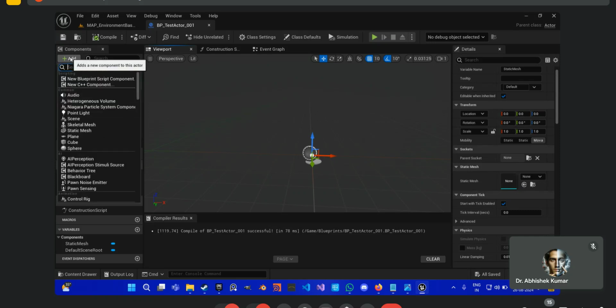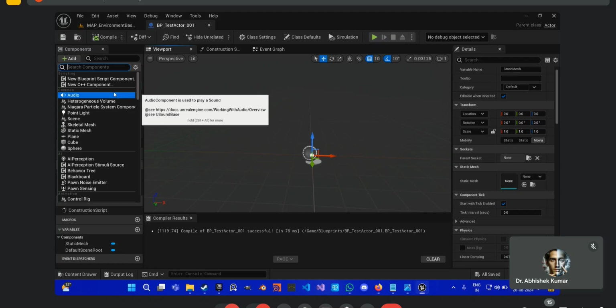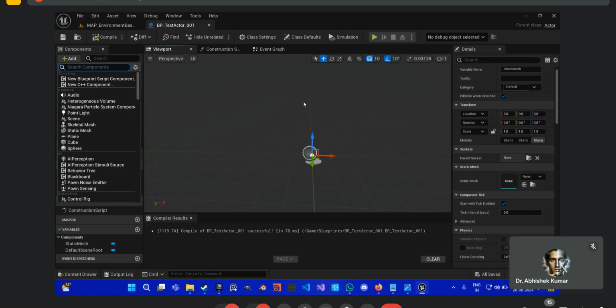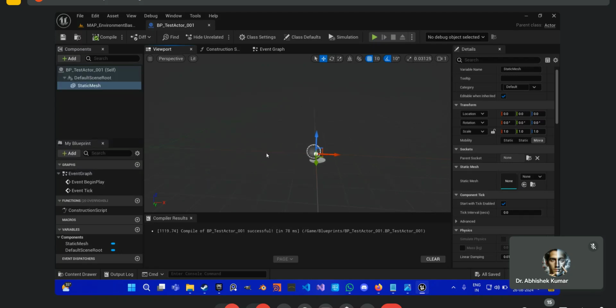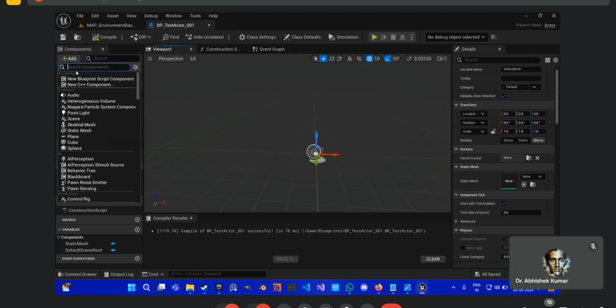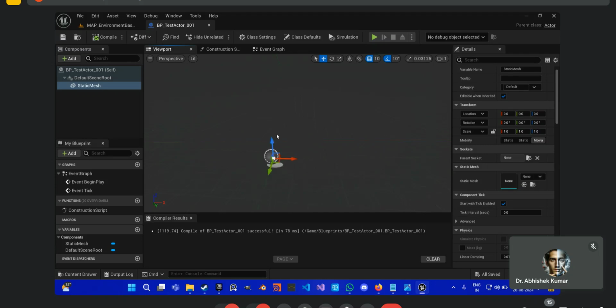Any game engine that you work with, whether it is Unity, Unreal, CryEngine, or Source engine, all of them use this entity component workflow. So this is the entity. In Unreal, it is called the actor. The actor is our primary entity with bare minimum behaviors, and in order to add additional behaviors, we add components. Layer by layer, we'll add more and more components and give it more and more complex behaviors. So that is the entity component workflow.